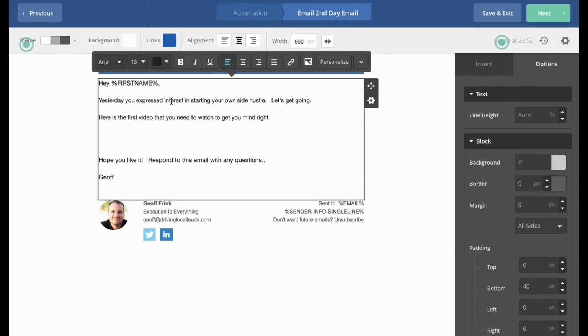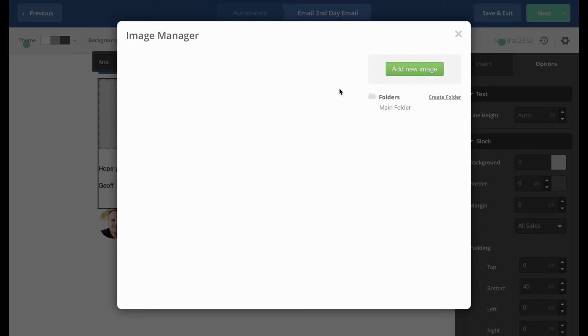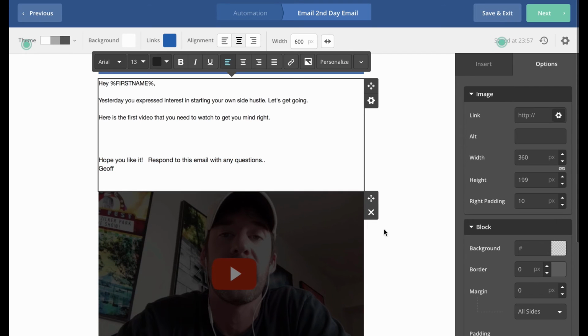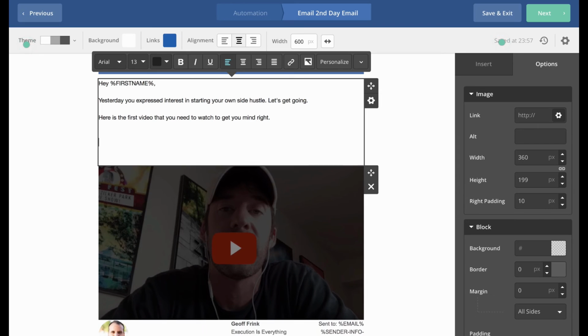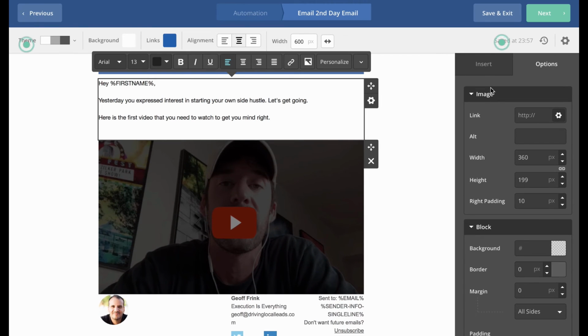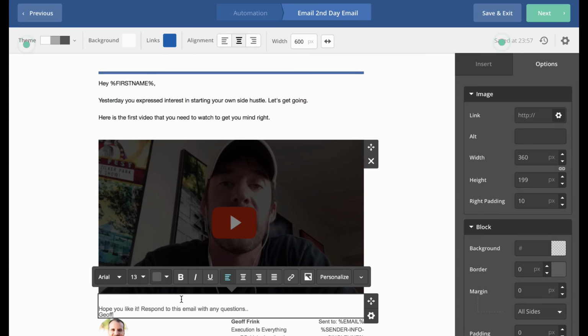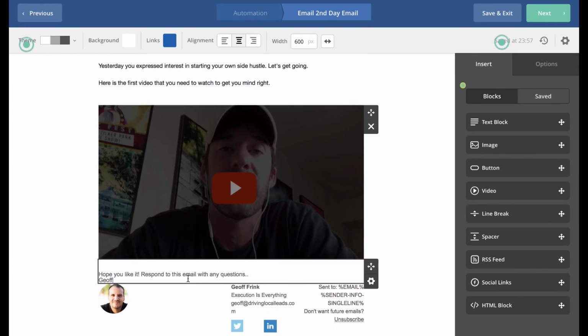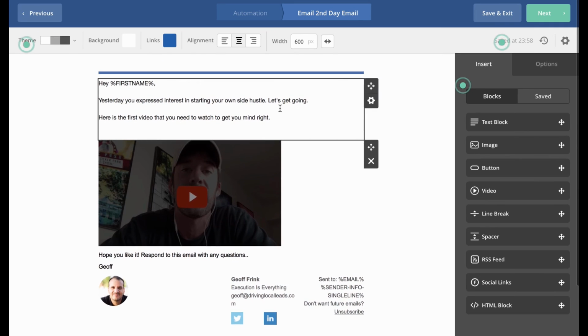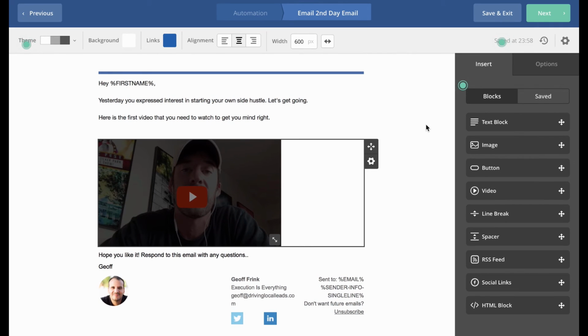Okay, so here's what I'm typing out. I want to add an image here. So we're just going to say insert image. I forgot that the image is actually going to be separate from the text. You can't just put it in here. So I put the image below. I'm going to take this text. We're going to delete all of this. And then we're going to insert new text block right down here. And we're going to put that there. Guys, you just got to play with this a little bit. The functioning is a little weird, but you can get it.